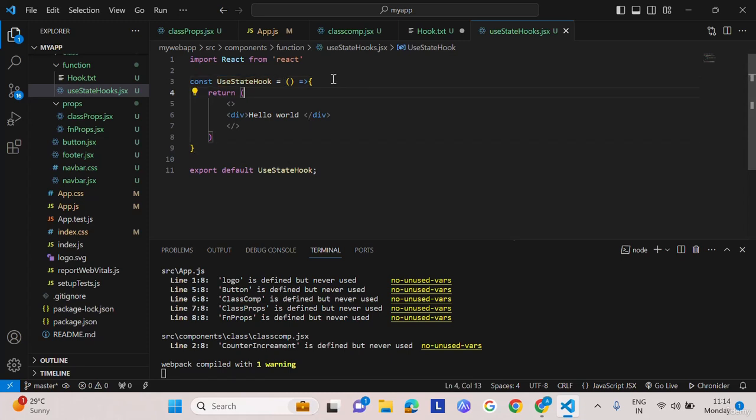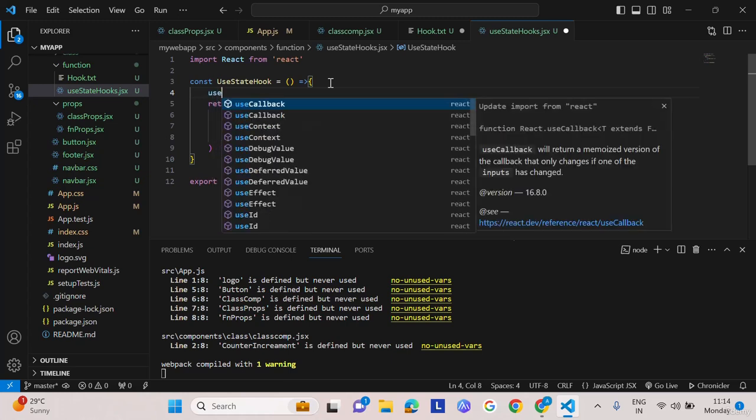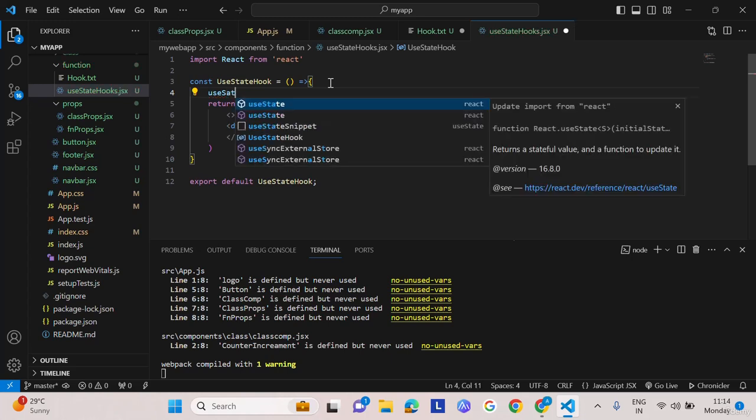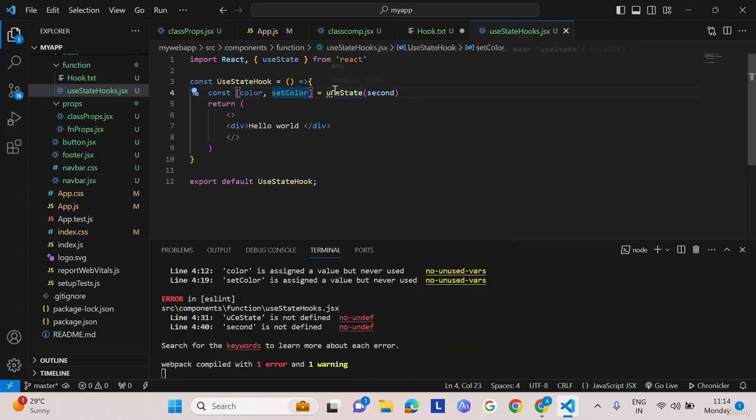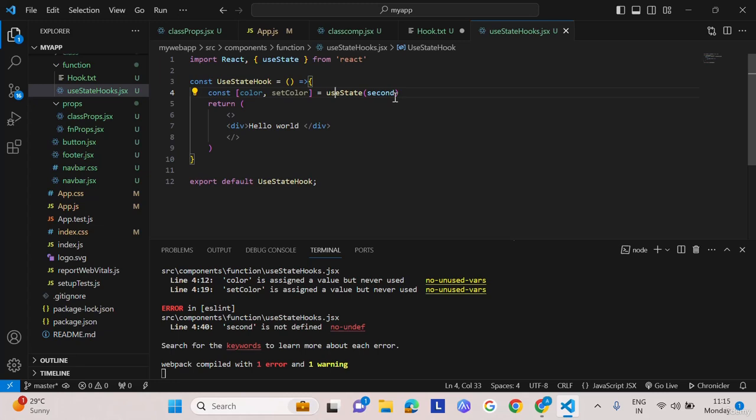Let's take one example: we want to create a color, and on click the color should get changed. We shall write such a function. So you can see now, useState, enter this one, color is, first color should be a string.